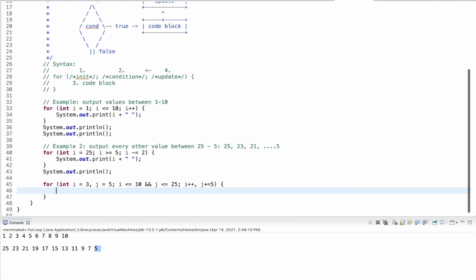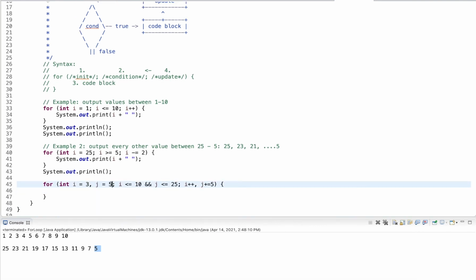So if you want to have multiple variables, you separate the initialization here with a comma and the update statement with a comma here as well. The condition, you would then use one of the logical operators, and or or. Most of the time, almost always, you can get away with just a single variable. But just be aware that if you wanted to use multiple variables, you can using the comma, and you can update multiple variables using a comma.